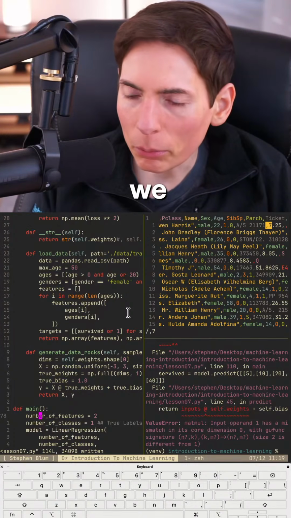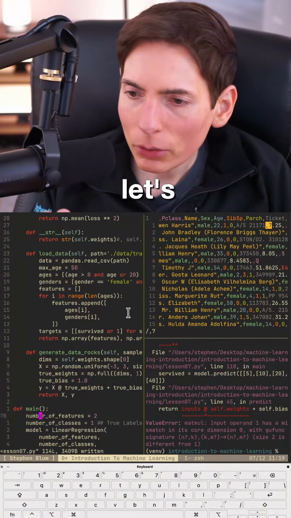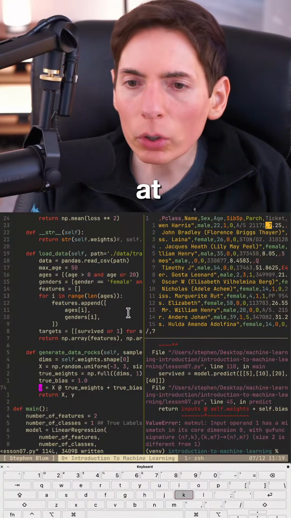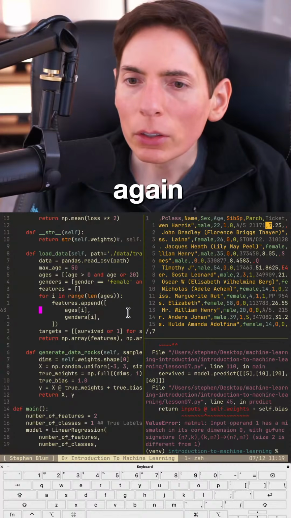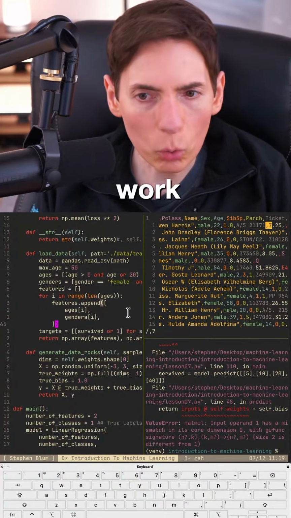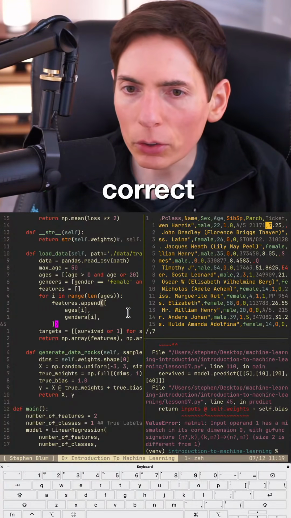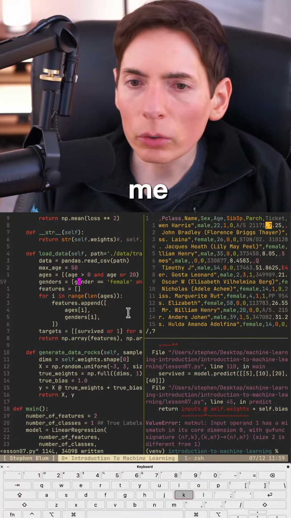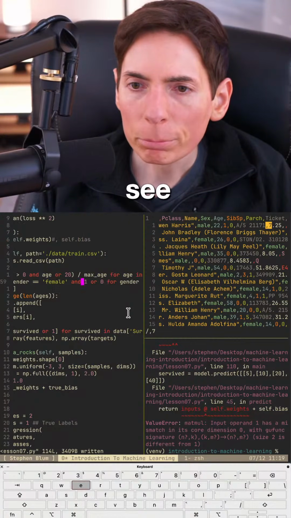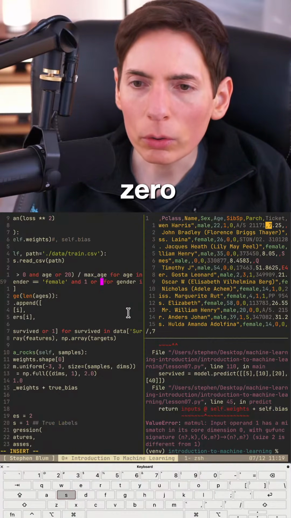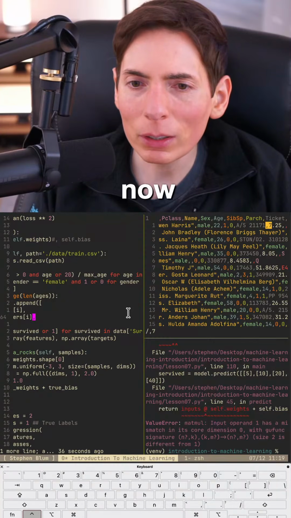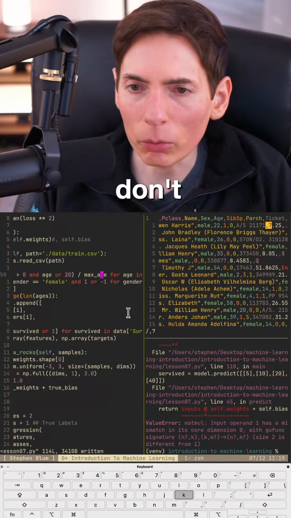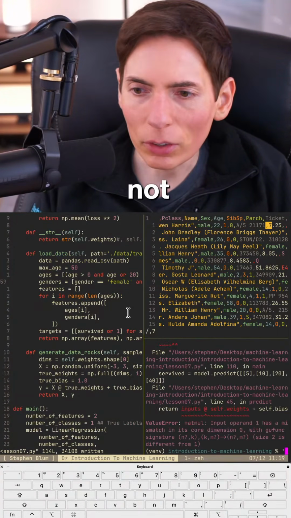Uh-oh. We had a problem. Let's see here. We need to look at this again. Is this correct? This looks like it should work. This looks correct to me. So let me see, 1 or 0. Maybe we can do -1. Now we could say -1 maybe. I don't know. We'll say -1. That's not going to do the trick though.